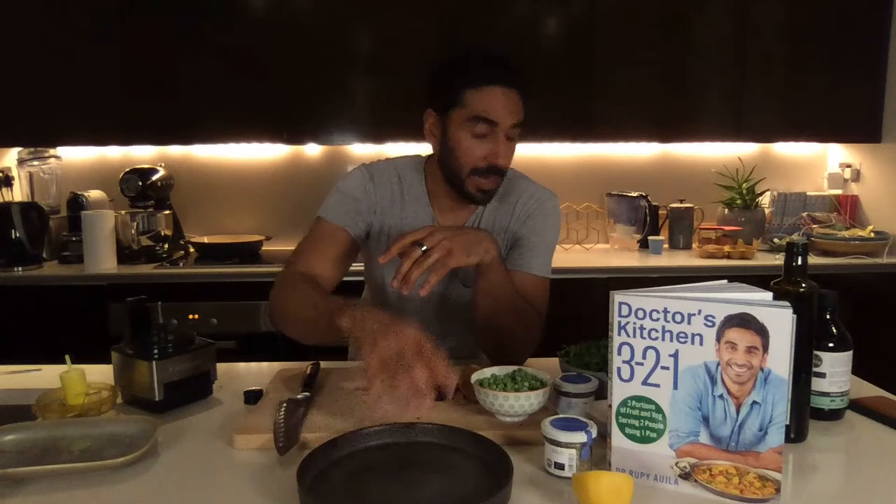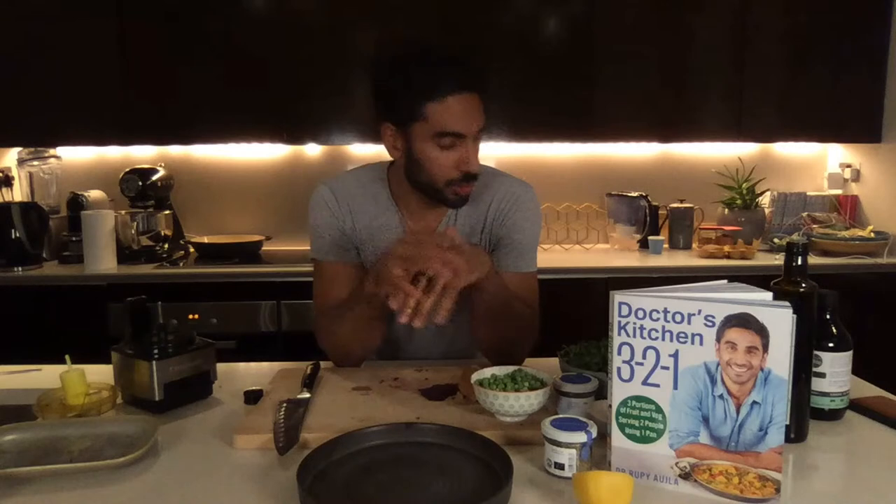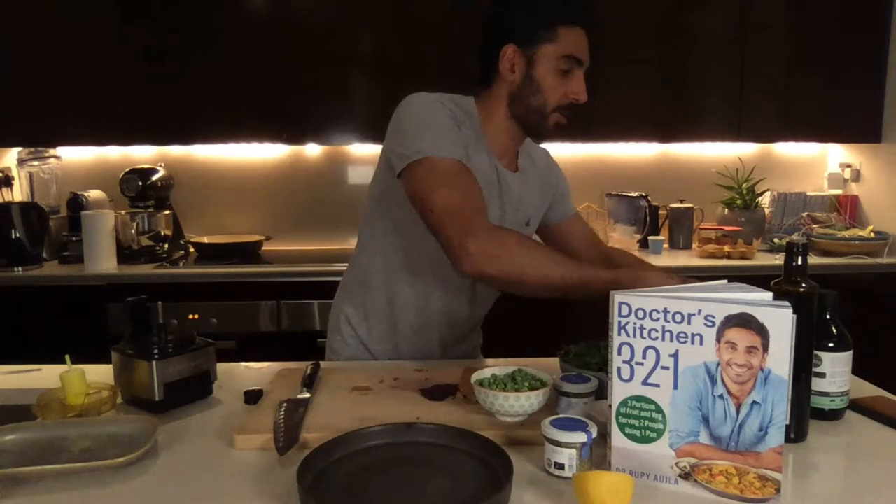Now I'd just clean down the kitchen — it's so simple. The rest is just assembling the salad. I'm making one serving but this recipe actually makes enough for two. I'll answer some questions while the fish cooks. I'm doing some NHS work at the moment on weekends, so I'm going to try and be here every day Monday to Friday at 6 p.m. to teach you 3-2-1 recipes through January.